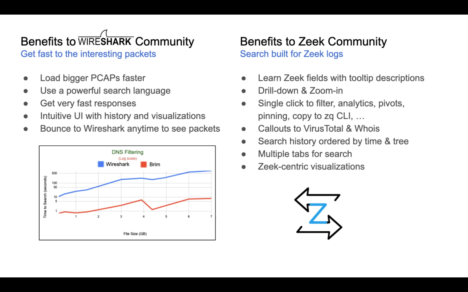As you saw, Brim's query language for doing those operations is as easy to use as a search engine where you can just type a host name or IP address and quickly see all relevant activity, yet it's powerful enough to construct sophisticated filters and pipelines. And that power is there for users who already know Zeek or are experiencing Zeek for the first time through Brim. Just click through the app to learn about Zeek fields, build queries, pivot, and call out to other tools. Fast access to your packets are always just a click away.